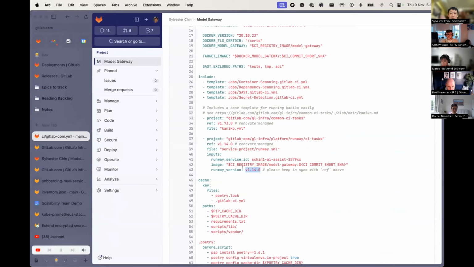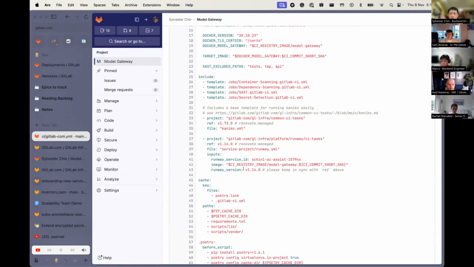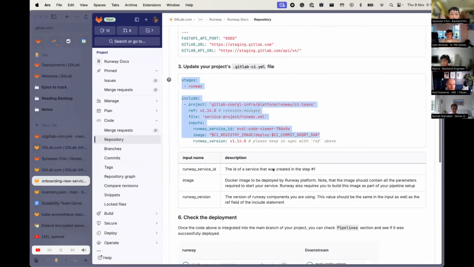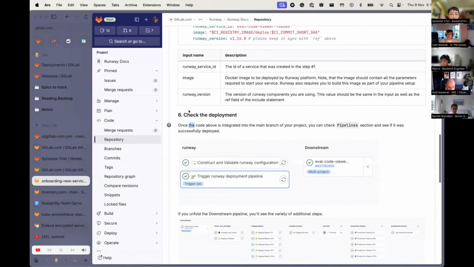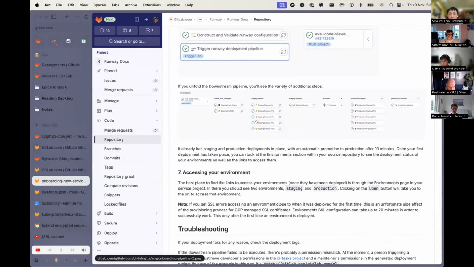For Runway developers, this is one way you could develop using the CI. You could point it to the version you're working on. I believe Graham modified it to point to a particular branch or a tag for development, which is pretty useful, especially for backend engineers who don't have much access rights to go into the machines. Let me go back to the onboarding. Next step is number five? No, there's no five, but we can go to six, which is to check the deployment, check the pipeline, and make sure everything has gone through.